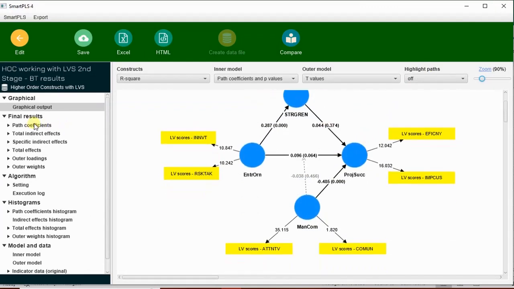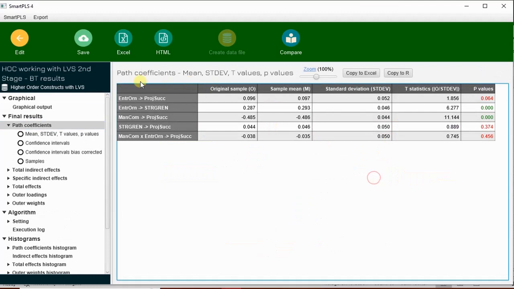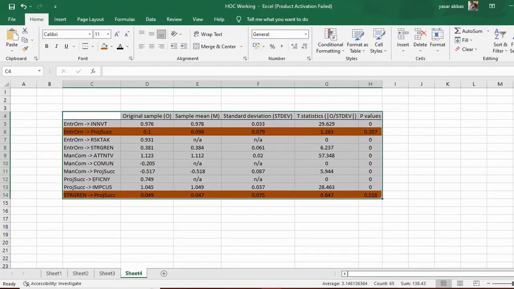So this information is copied, and we can also copy the path analysis table and move it to Excel.